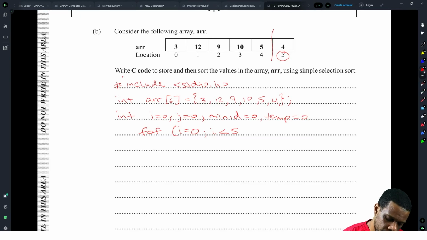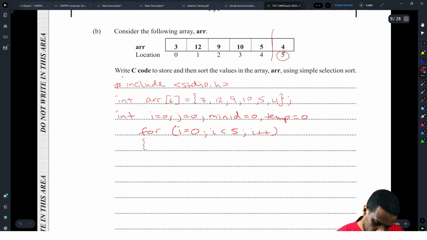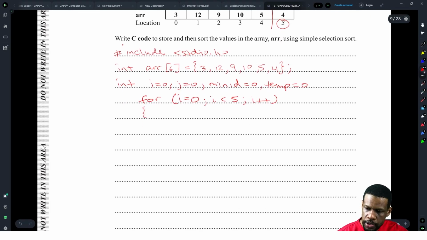Oh wait, the array is 1, 2, 3, 4, 5, 6. Yeah, 6 there. So it should be i less than 5, going from 0 to 5, and then i plus plus. For, that's supposed to be an R. Alright, so we're starting off our for loop now, and it's going to jump straight into. No, we can't jump straight into the next loop.